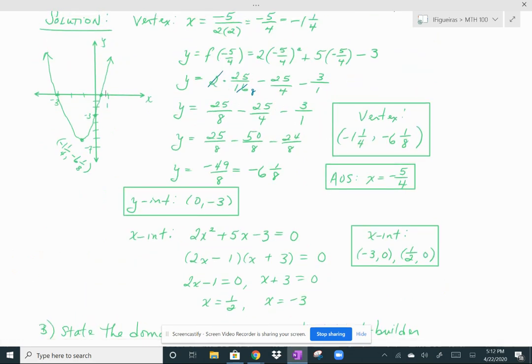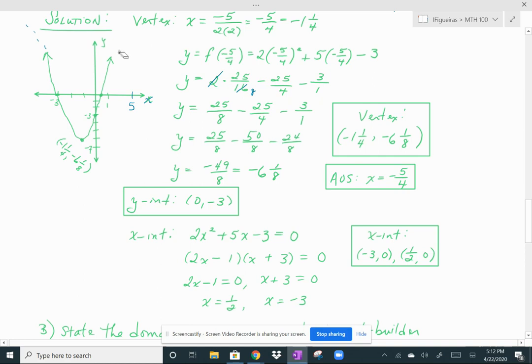Your domain are all possible values of x. X actually could be any real number, because remember, I explained that this is going to keep opening up in both directions. So any value of x, positive or negative, along this horizontal line, this x-axis, will have a corresponding value that connects on this graph. If x is, let's say, something over here like 5, I'm going to have some number way up here that plots onto this graph. And the same can be said of any point on the parabola.